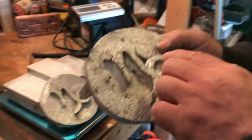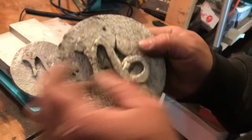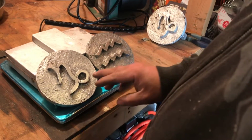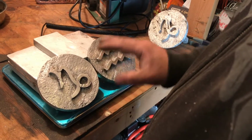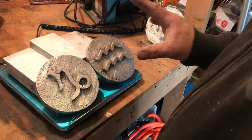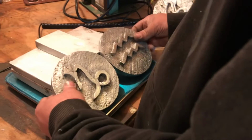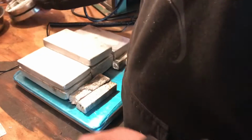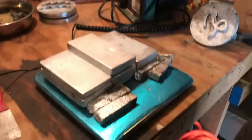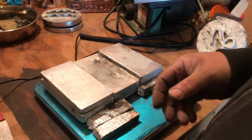So this is what happened to the first pour. There's this little hole right here, so we couldn't have that. But the second pours went good. We're getting real close to having to reveal what we're going to be putting these on. We're getting closer to the end of the year completion of this project, which we're really excited to reveal once we're done. Well, happy birthday, guys. And we're left over with another 11 pounds. The bars poured extremely well today.